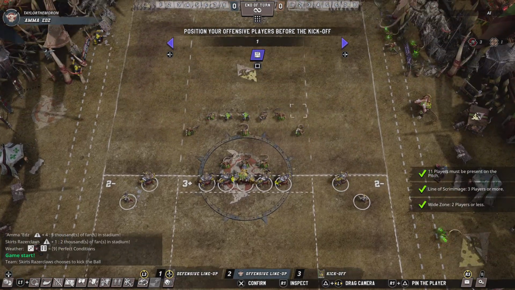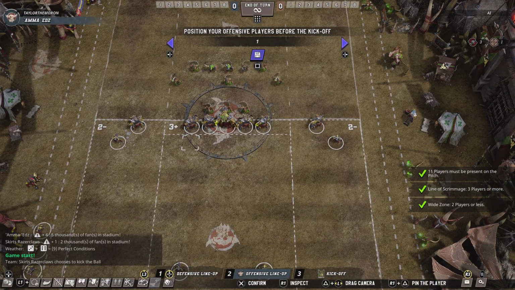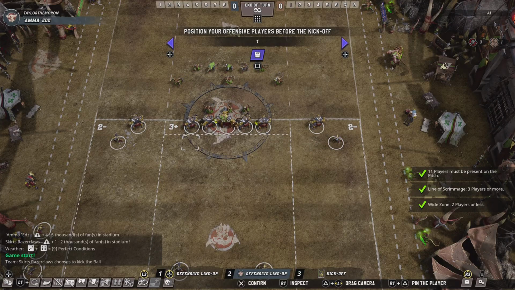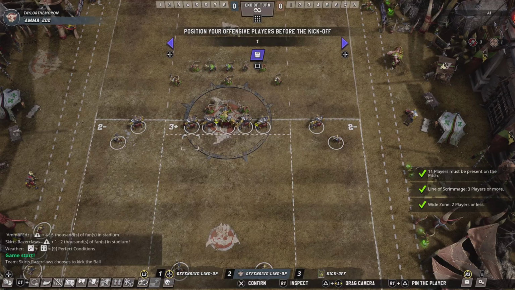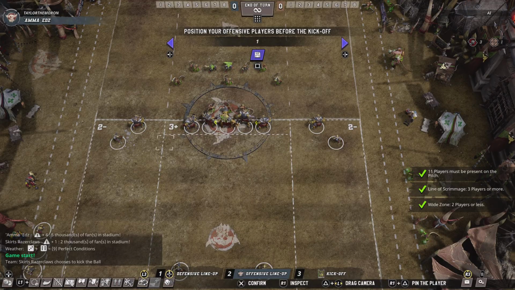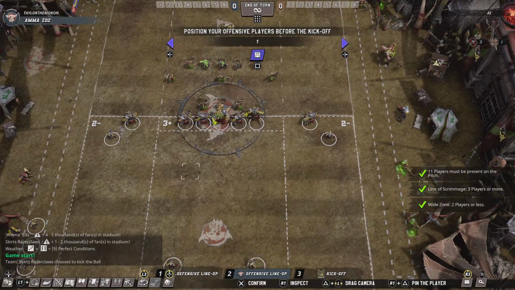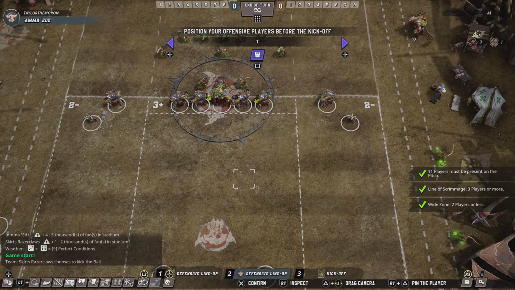So I've bought as many as I could, and I saved a little bit of money, which I spent on increasing the fan factor for the team, because you get money at the end of a match depending on how many fans you had in attendance and how many touchdowns you've scored. So I thought I would set up appropriately. I haven't got an apothecary or anything like that, so hopefully nobody dies, but it'll probably be fine.